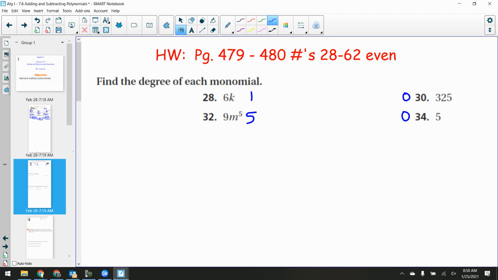Let me ask you this. This is kind of a side note. If I had 3x to the 4th, y to the 2nd, what would be my degree? 6. This is the one where you would add them up because it's a monomial, single term. Do you see any plus or minus signs in between the 3, the x, and the y? No. So this is a single monomial, and by definition, you would take the sum of the powers of the exponent. So 4 and 2 together, that would be a 6 degree.